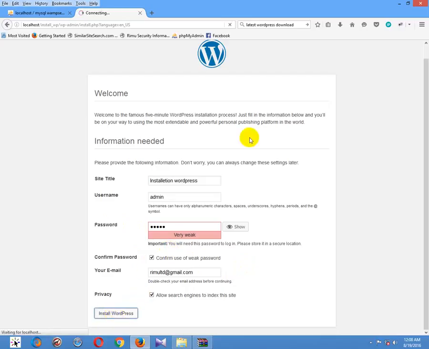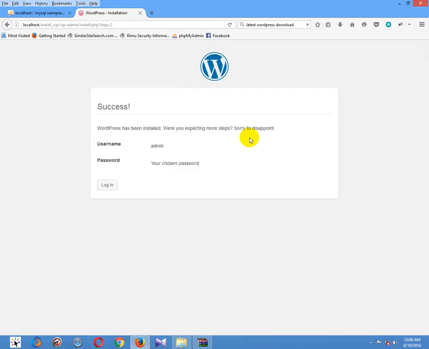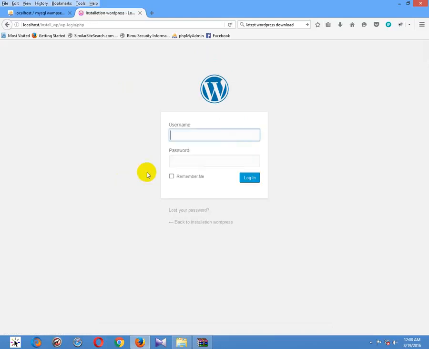Okay, this is processing to install WordPress on my local server. Okay, a success. Now login to my installed WordPress dashboard. So login page, and I can keep here username and password admin.